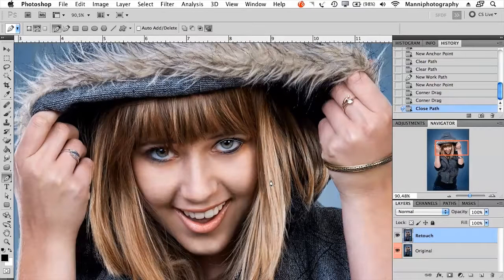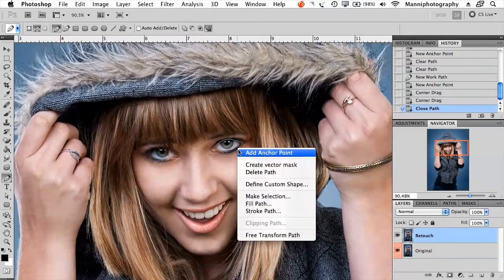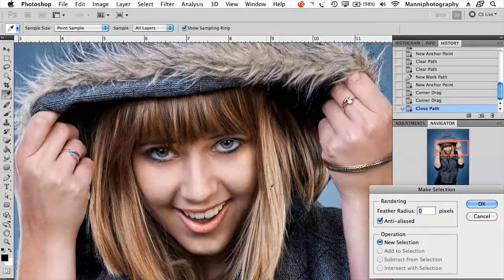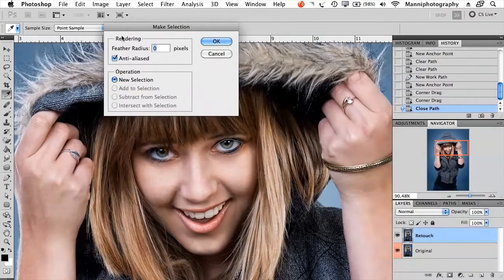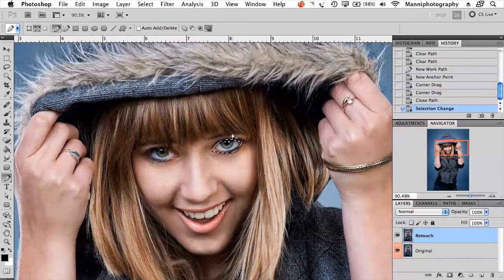So how I mostly work with this is just right click into here, then make a selection, a new window will pop up, and in here feathering, if you want to have feathering, anti-aliased, I want that out. Feathering either to 0 or 1%, sometimes that little bit of feathering is needed. Okay, so keep it to 0% now and say OK, and now I've got a nice round selection around my eye.